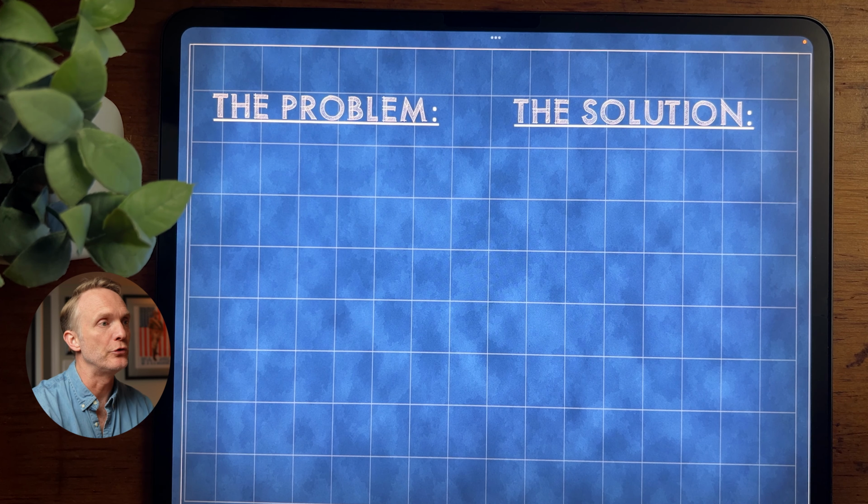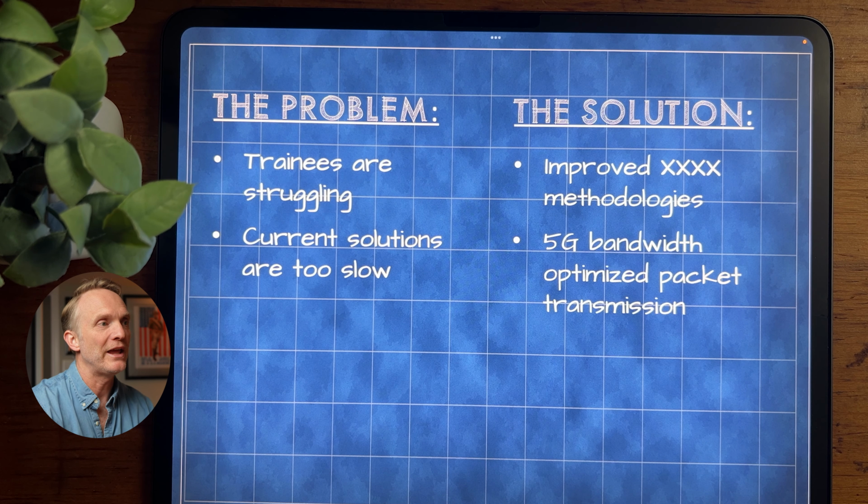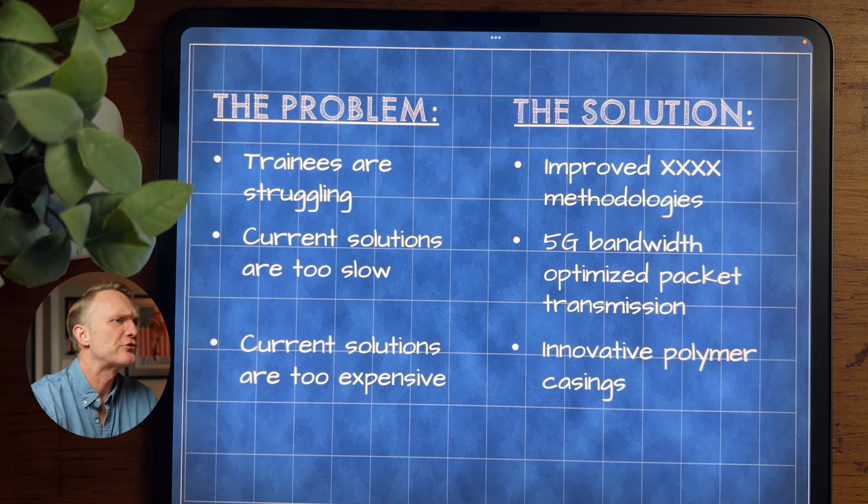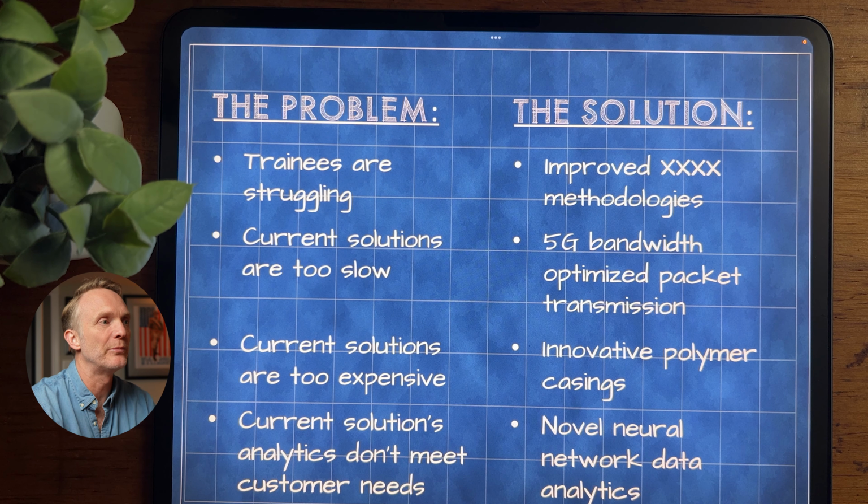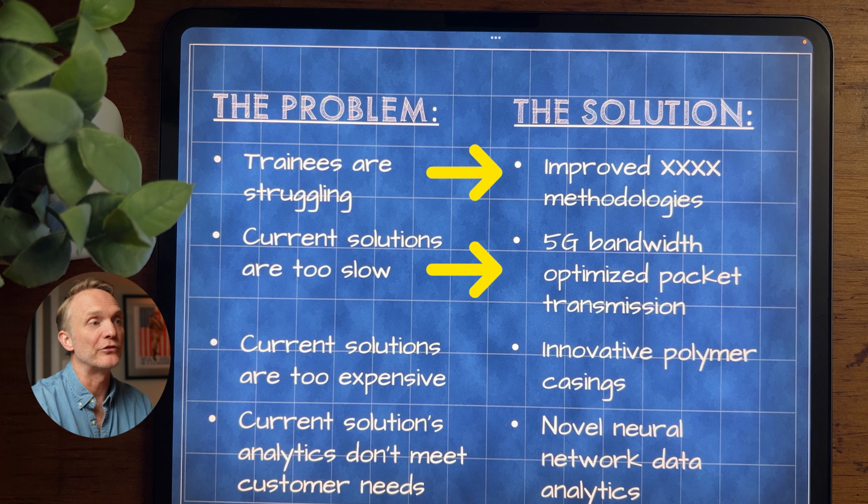Now here's some thoughts on what the best and worst defense and dual-use solution slides do, or don't do. First mistake is when the solution is not aligned to the problem. And this can take a lot of forms. Sometimes it's just semantics. So the problem slide lists a bunch of problems and the solution slide lists a bunch of capabilities, but they don't really align, like this first one. Or it's not clear how the solution slide addresses that specific problem, like this second one. And this flavor of mistake is annoying because it assumes a lot of knowledge on the reader's part, but it's pretty common and not fatal.